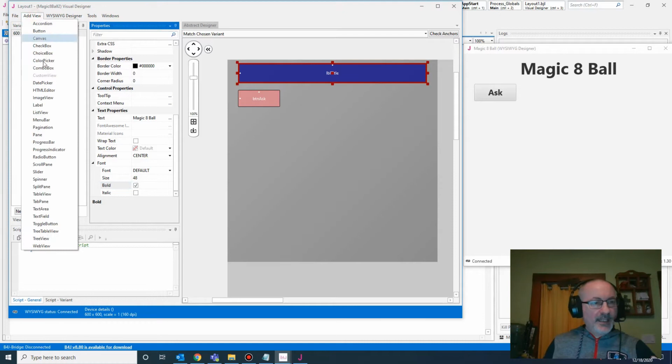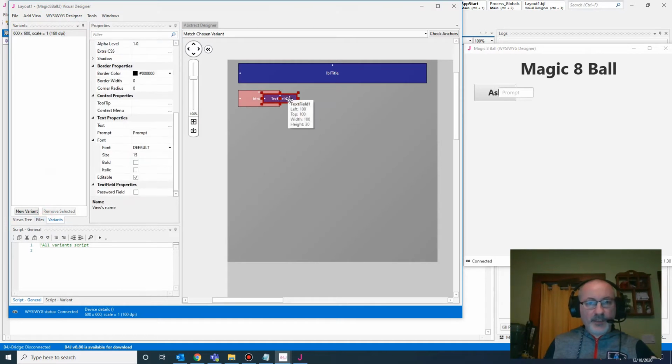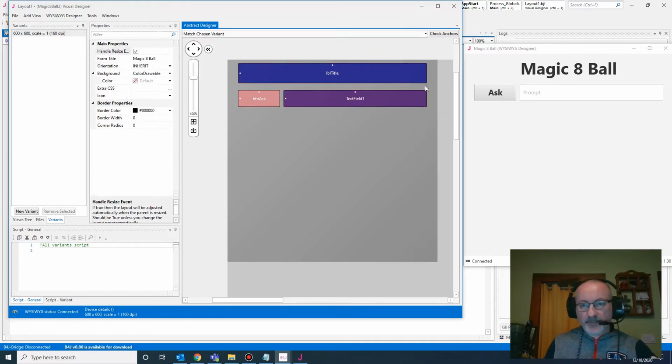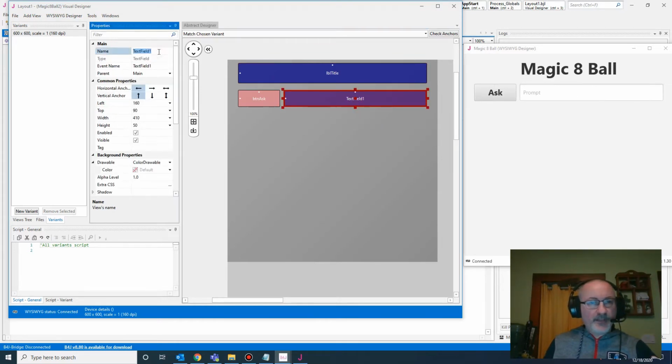Now I'm going to add a text field, not a text area, but a text field. And we'll line that up with the ask button because this is where we're actually going to ask our question. To be a perfectionist, I like to line it up with everything else here. So we'll click on that, we'll give it a name, and for text fields or text areas, I like to use the txt prefix. And this is where we're going to actually ask the question. So let's just make this one question, txt question.